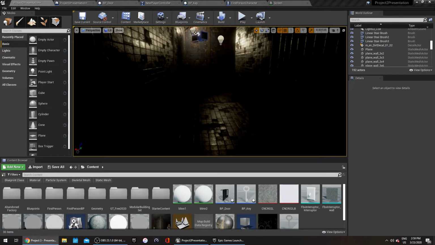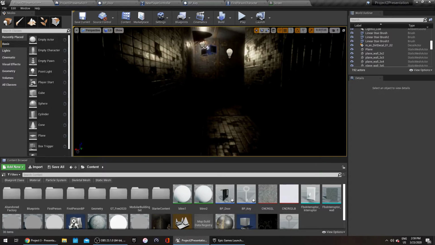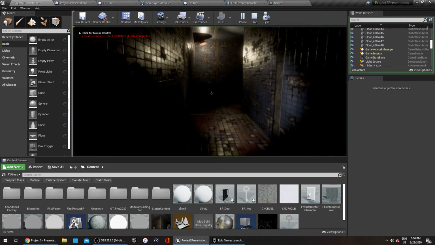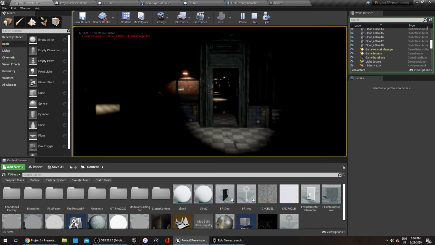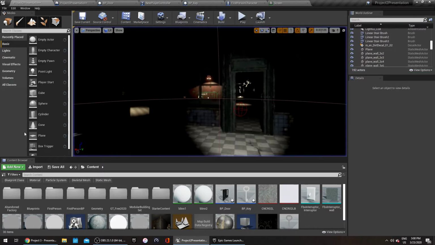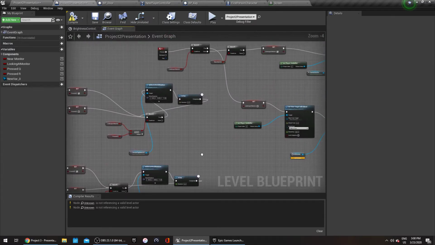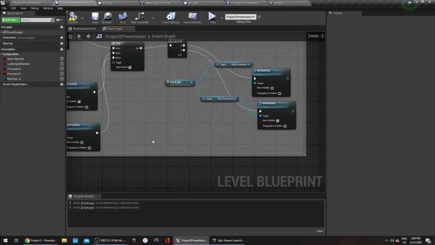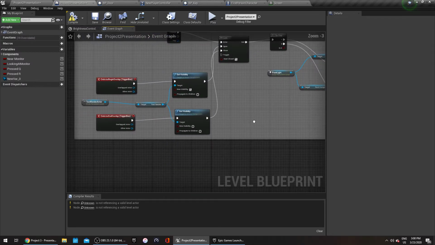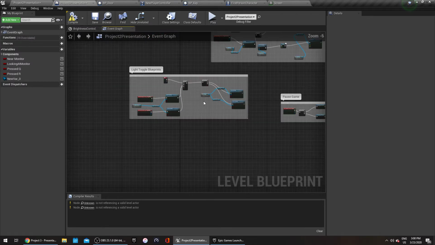The second one, going to the third one, the ability to possess and unpossess characters, I have shown off. Once again, I'll show it off again. We hop in, T, in and out, in different locations. And then the ability to use a gate node. I have used a gate node multiple times in different blueprints. There's the gate right there and the flip-flop.